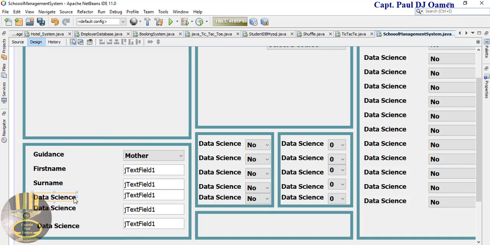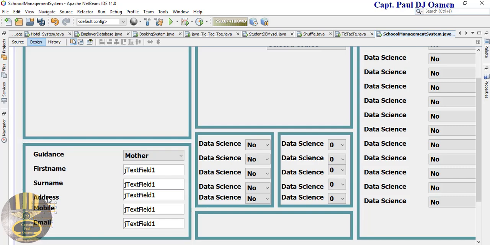Surname. After that, what else do we want? We want address, and we want mobile here, mobile phone, and email address here. Email. There. Okay, so that's all done here.